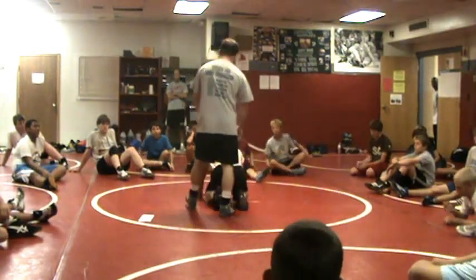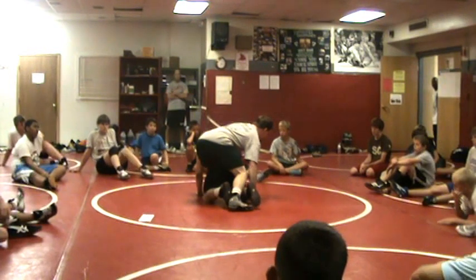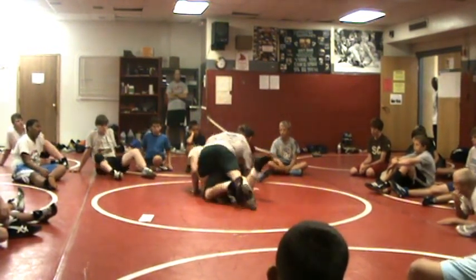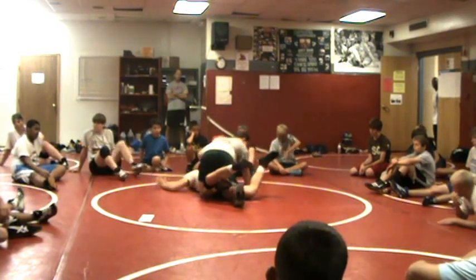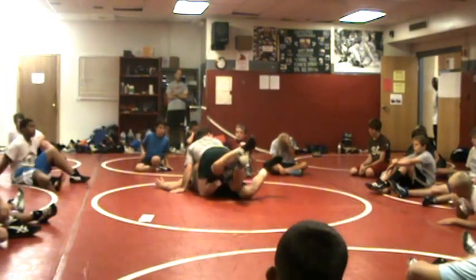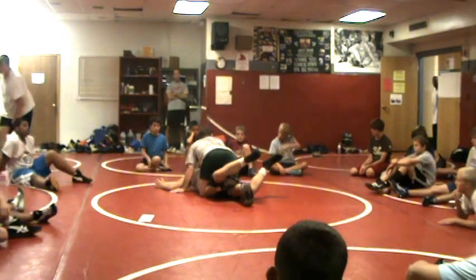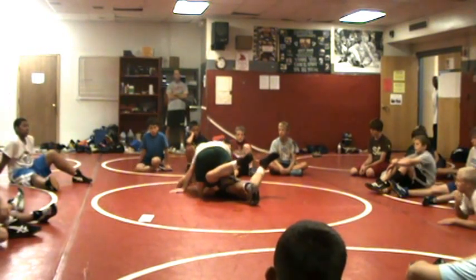One of the things about figure four and pressure is that when you get in here, you're making a four out of your legs. However you've broken the guy down — with the leg in — you can do it before you broke him down, but this is easier to show. You put your foot behind his knee right here. Some people like to go up, but college coaches will put the figure four in and push their foot into the man.